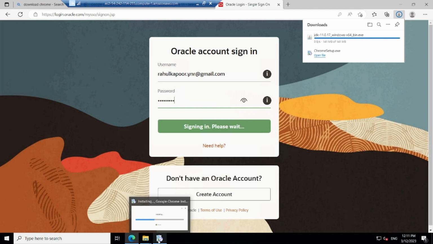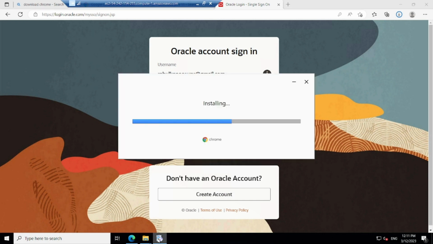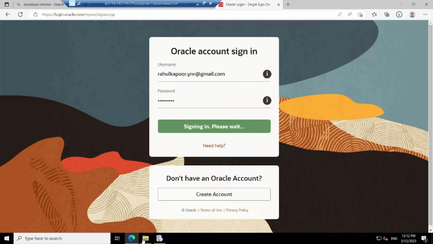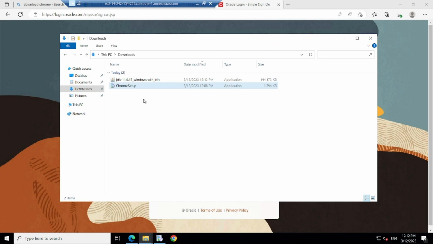You may find it is a little bit slow as the free tier only offers us 1 GB of RAM. But that is fine, to learn and understand various cloud concepts. Okay, let it get started. Let's go to the download folder. Okay, so the JDK is here now. Let us install the JDK. It's taking quite a bit of time.